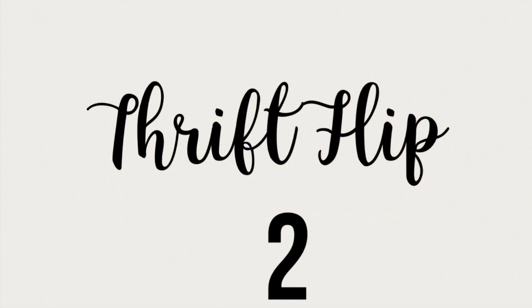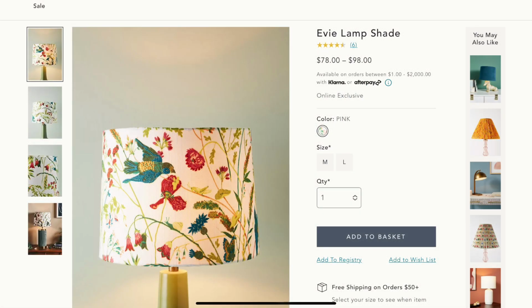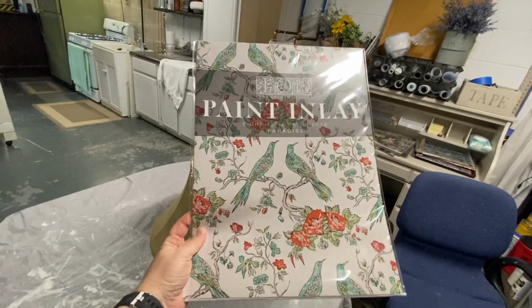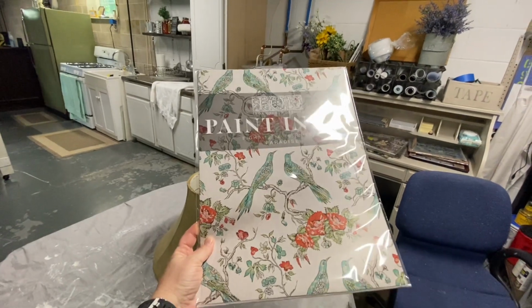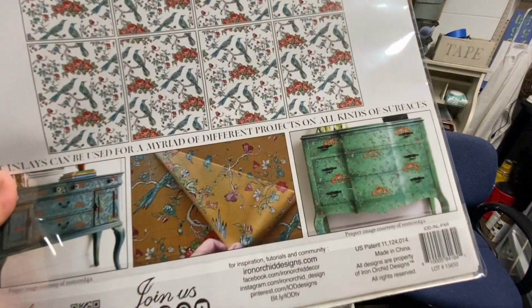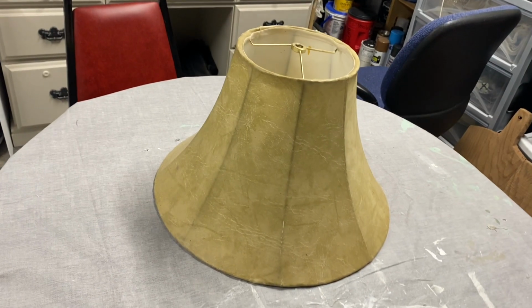Back to the Anthropologie website, and I came across this lampshade. It immediately put me in the mind of the Paradise Paint Inlay by IOD. So that's just what I'm gonna do. I have this lampshade, and I'm gonna attempt to put the paint inlay on the lampshade.